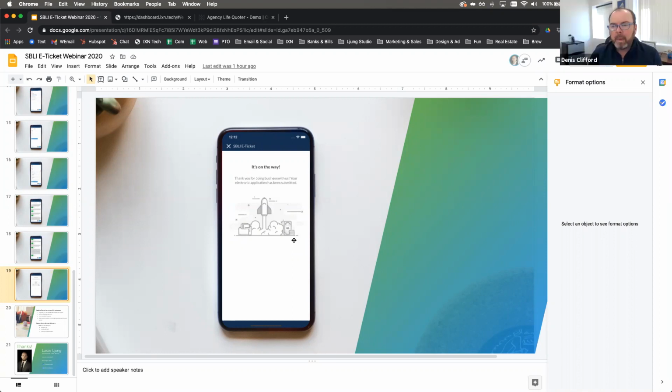Yeah, so there are certain elements of the process that are similar to many other carriers. In this particular case, after you've submitted it, it's heading over to APS, our fulfillment vendor, and they're going to put that into a routine. They're going to call your customer. They call them twice the first day, with varying degrees of success of getting in touch with folks. But after the first 1 or 2 days, usually they've made contact, and then ultimately they'll schedule a telephone interview.